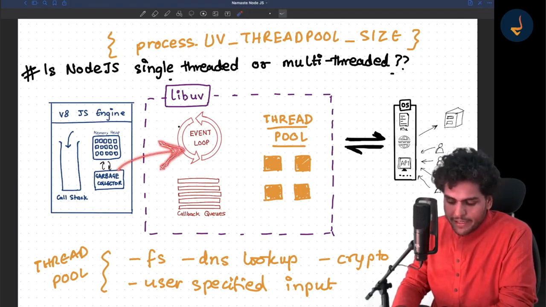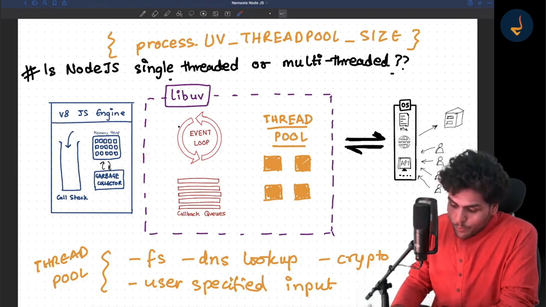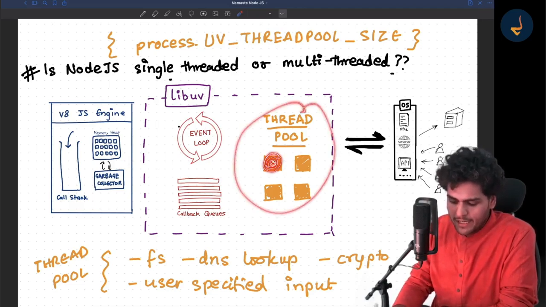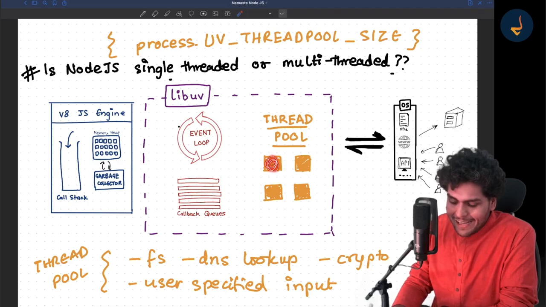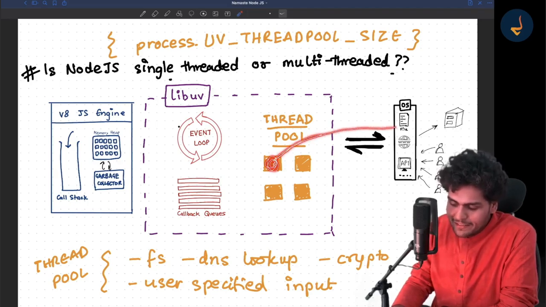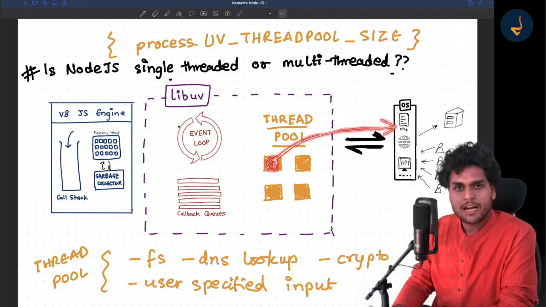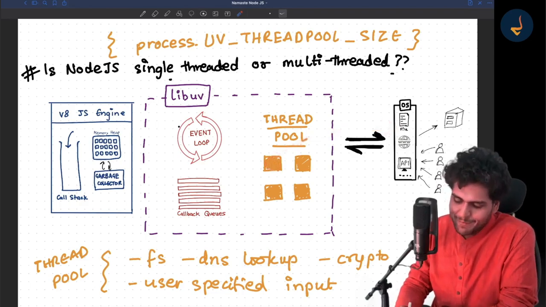Now what libuv does is, it finds a thread inside the thread pool. It gets a thread and runs the file system access using this thread pool. Understood or not? Let me explain once again.